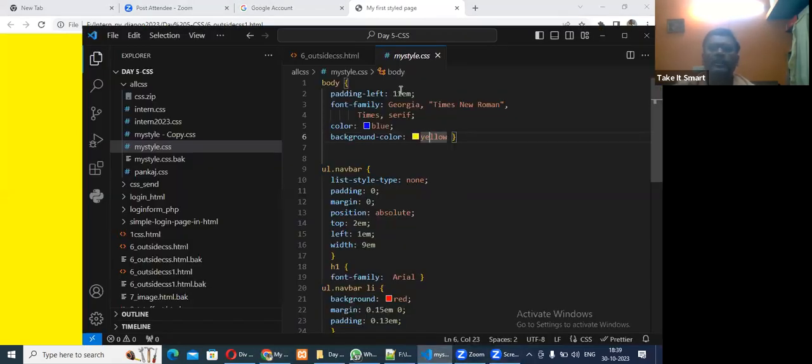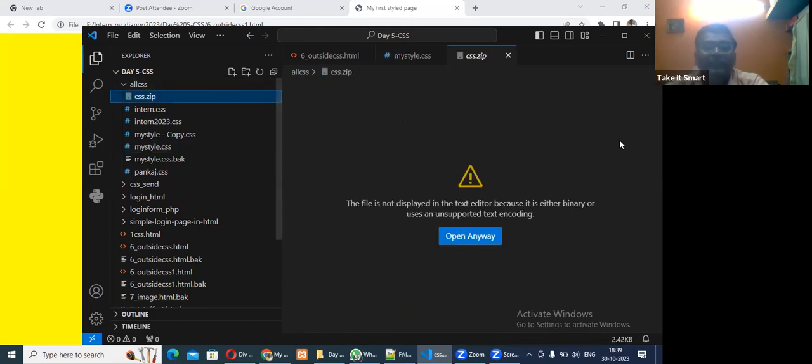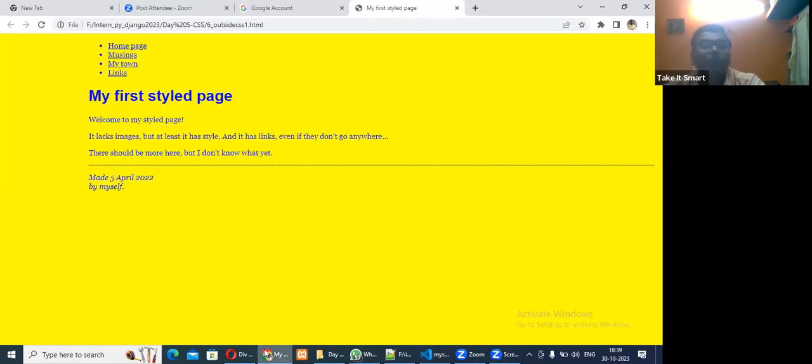So what I do, in place of 11, I am making 5 em. So em is another measurement. You have to understand, you have to ask. Save it. We'll go and check the output, whether any difference is there.